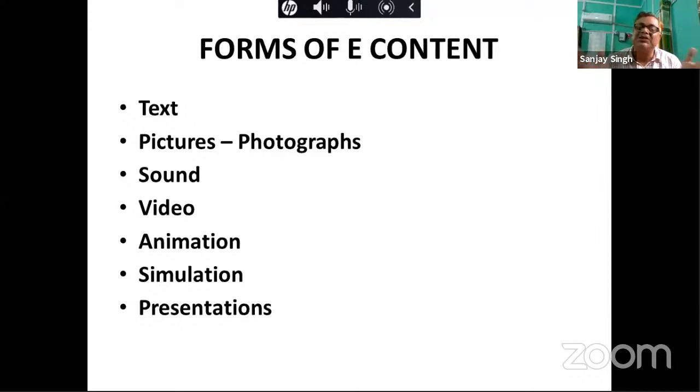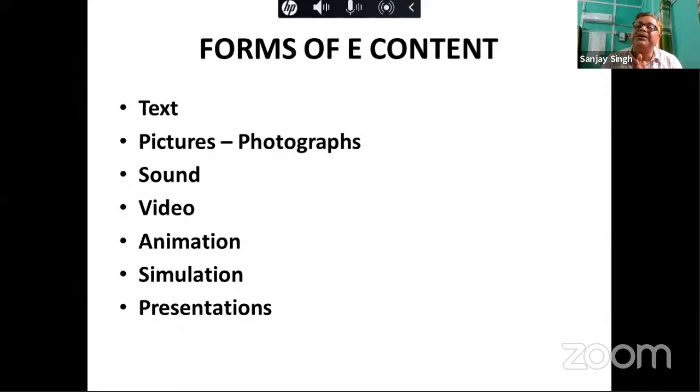It is prepared in such a way, and that content is created by people like you and me, scientists, those who are interested in that area. This type of research is going on, and every day we are getting new concepts and new ideas. So the internet is a treasure of knowledge and content for all of us. The only thing is that you have to use it. There is good information as well as bad information, and you have to use the relevant and good one, which is really important for all of us.